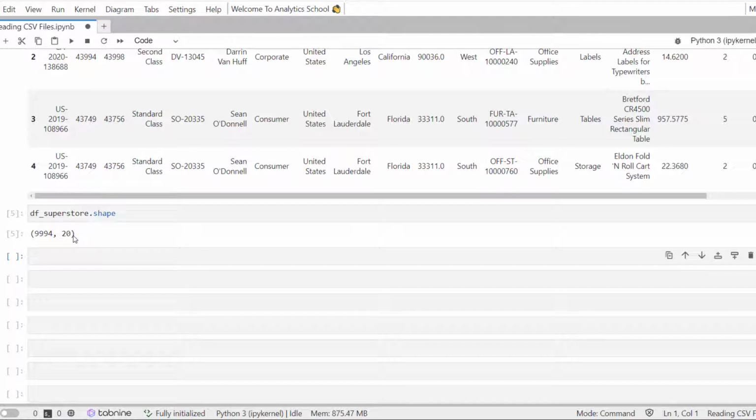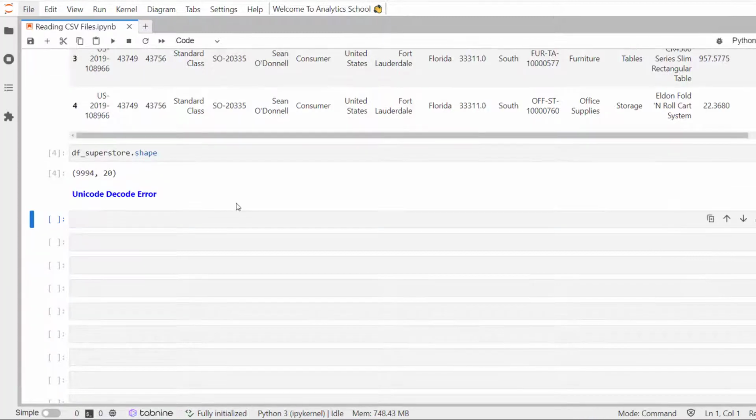This is great if the CSV file is perfectly formatted, there are no missing values, and you need all the columns and rows. However, in real world scenarios, this is not going to be the case. And in those scenarios, we are going to use the optional parameters to handle those types of tricky situations.